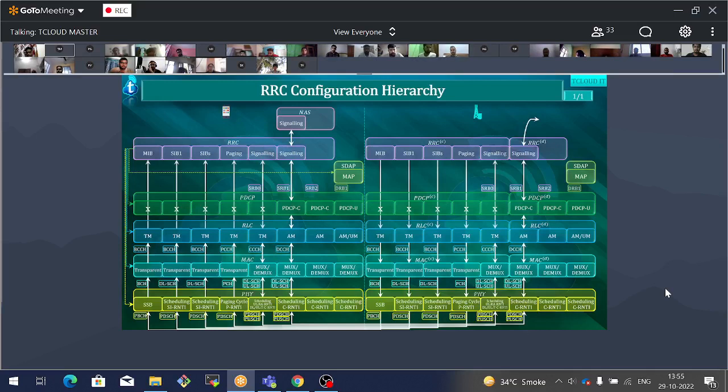So mobile is not sure whether the SRB1, SRB2, DRB are still there, whether the network still kept them or not. It is in a dilemma. In that dilemma, it cannot take the risk of using SRB1 and SRB2 after coming out of the radio link failure kind of situations. It would use SRB0, because it can always use that common configuration. It knows that the network listens to it.